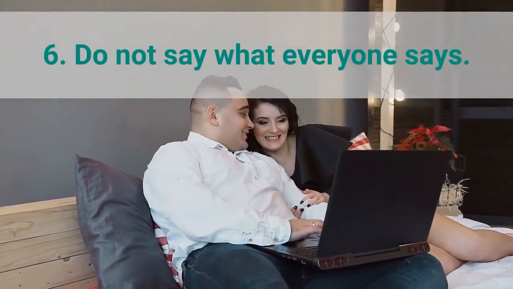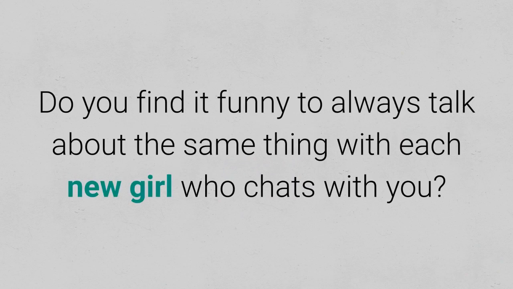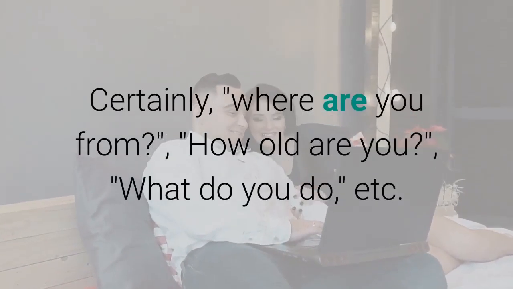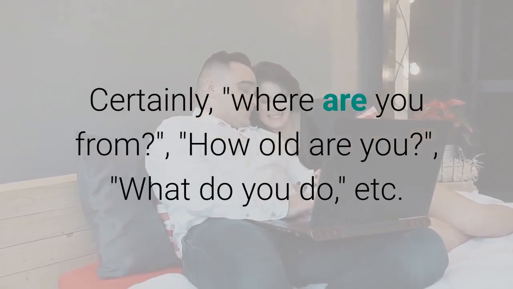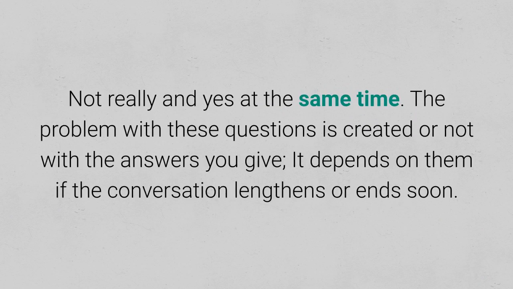6. Do not say what everyone says. Have you noticed how monotonous chats usually are? Do you find it funny to always talk about the same thing with each new girl who chats with you? Certainly, where are you from, how old are you, what do you do, etc. They are the easiest type of questions to start a conversation, are not they? Not really and yes at the same time. The problem with these questions is created or not with the answers you give, it depends on them if the conversation lengthens or ends soon.